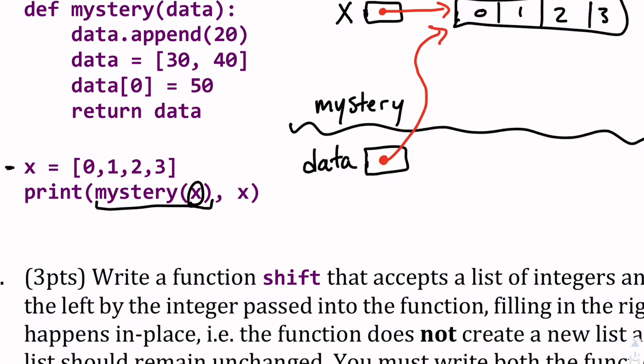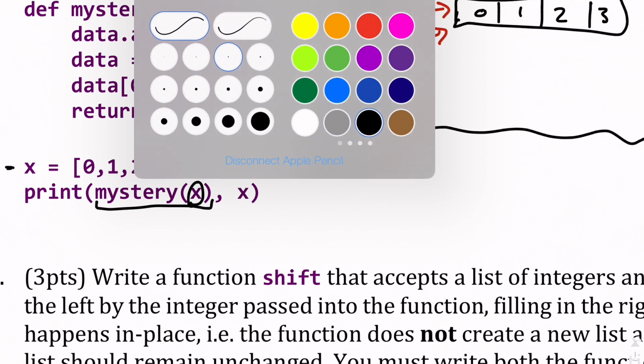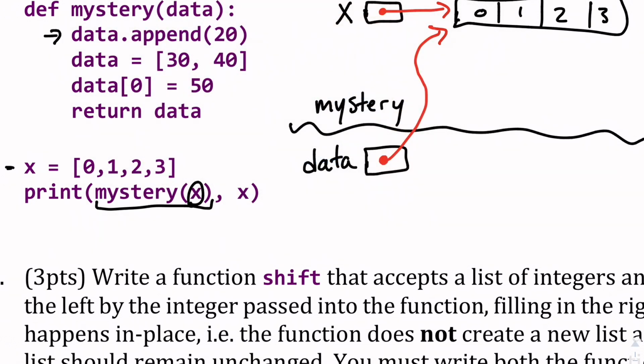Note that we're crossing the boundary here. We're inside the scope for mystery, but the variable data points to something outside of this scope. Pay close attention, because that means we're going to be able to change stuff from this function. What exactly are we going to change? The first line says data.append(20). This says follow the reference and append the number 20 to that list. So we're going to take this list and add in the number 20 on the end.